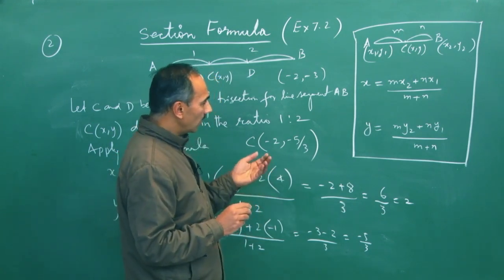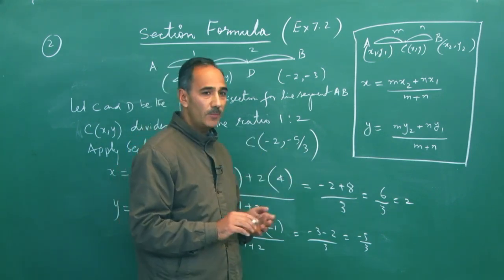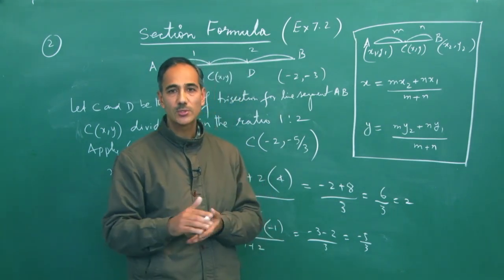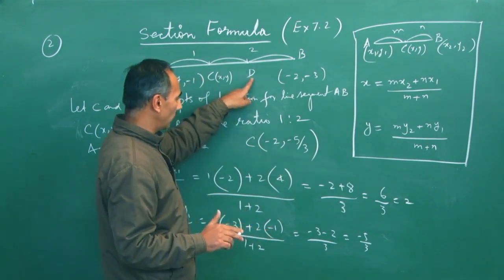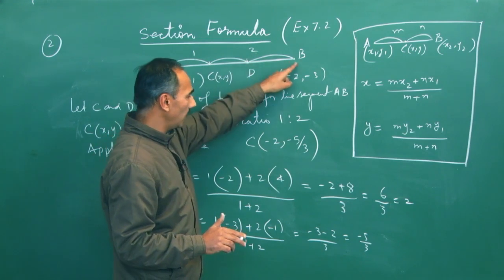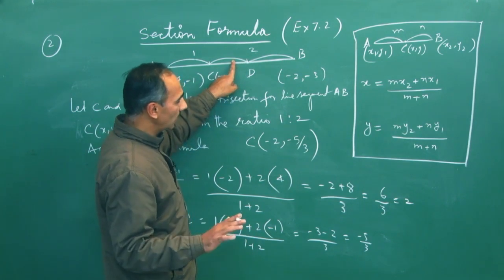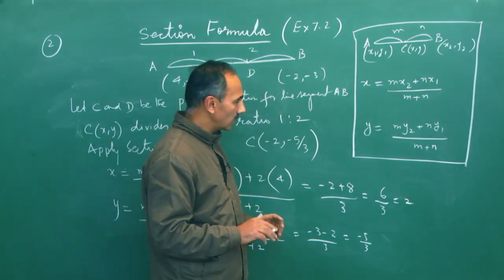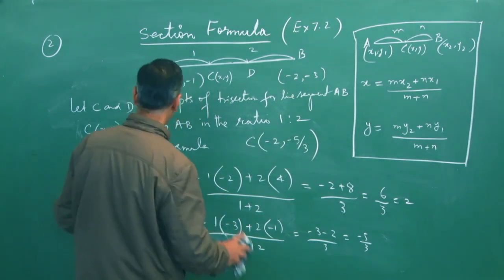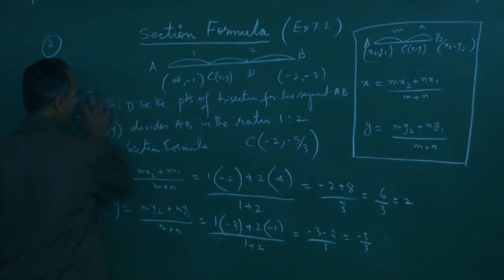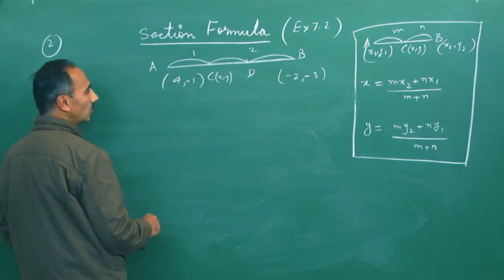Now, are the section formula and midpoint formula different? No, they are not different. If in the section formula M is equal to N, it reduces to the midpoint formula. Otherwise, you could apply the section formula once more for finding coordinates of D, taking the ratio as 2:1. Or if D is the midpoint of CB, there also the ratio is 1:1. But I would like you to remember this midpoint formula. That way, it's quite easy to solve sums based on it. Now, we'll apply the midpoint formula to find coordinates of D.